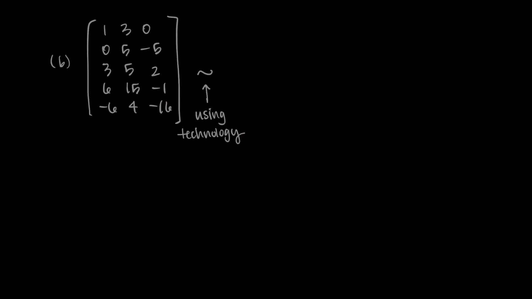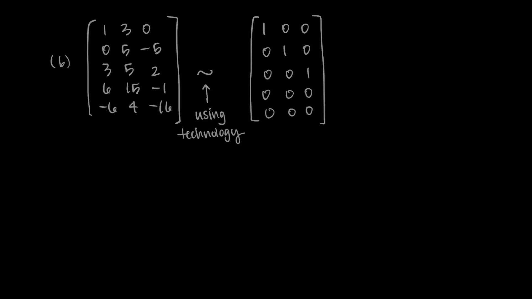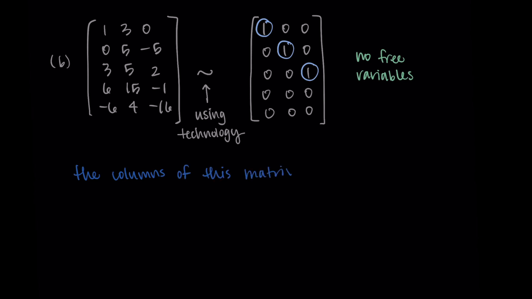Let's try this on the second matrix. In this second matrix, I've taken the rows and columns of the first one and swapped them — this is the transpose matrix. Using technology to row reduce, I'm getting that the first three rows have ones on the diagonal, and then zeros in the final two rows. Each of my columns has a pivot position, so there are no free variables. Since there are no free variables, all of the vectors are required — none is redundant or writable as a linear combination of the others. So the columns of this matrix are linearly independent. We just row reduce and check for free variables: free variables mean a dependent system; no free variables mean an independent system.